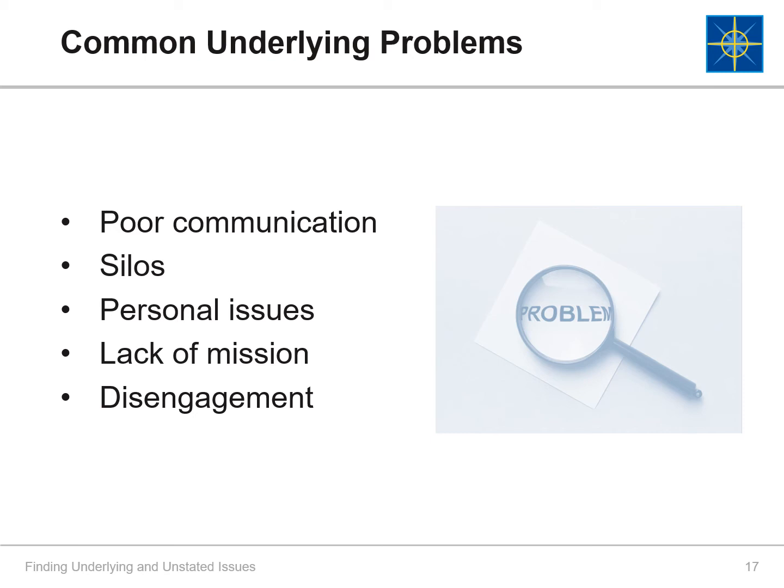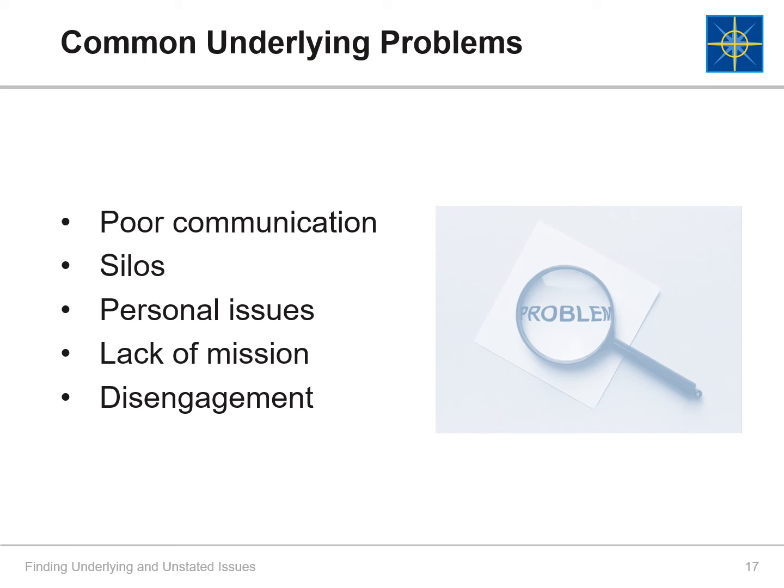Lack of mission is another underlying problem. Are your people on the team for the right reason? When people don't have a clear sense of what the mission of their organization is, it can cause confusion and conflict. Similarly, mismanagement of organizational change or transition can cause conflict. If everyone is working towards different goals, that leaves the door open for issues.